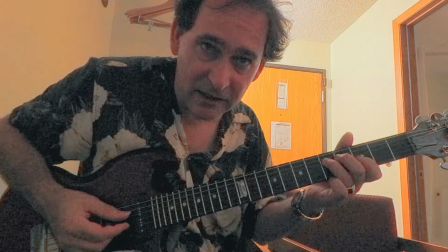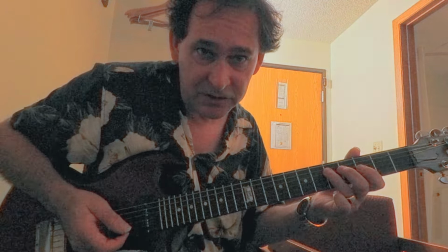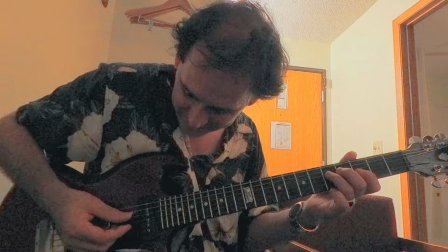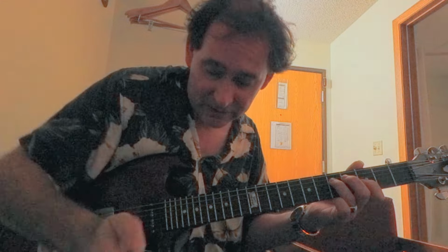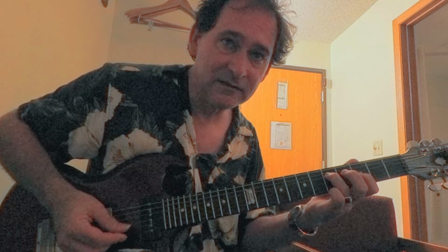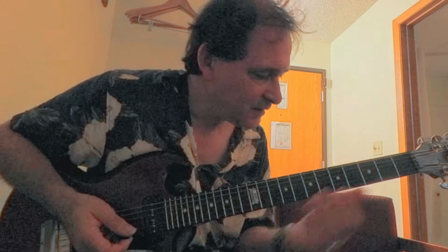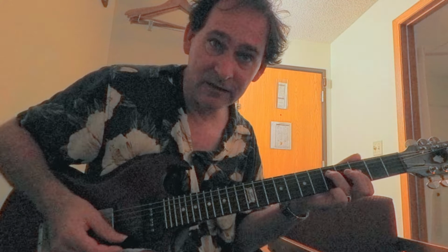So let's check this out. So I'm fifth fret D string, third fret G string. So what I'm going to do is just do one kind of slow stroke, like you're slicing something with a knife. And then you can get out of the way with your third finger. You can do that too, that's fine, but sometimes it's better to get out of the way so it sounds like two separate notes, not like a chord.